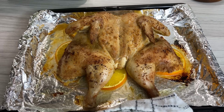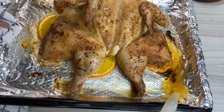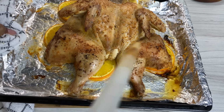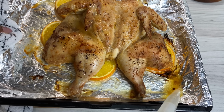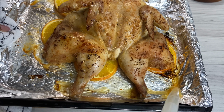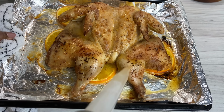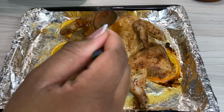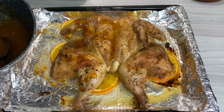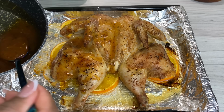At this point, I turned off my sauce. My chicken had been in the oven for about 30 minutes. I'm gonna go ahead and just baste it with the juices that it created when it was baking. And then once it's all basted, I'm gonna go ahead and take my yummy sauce and just pour it over it gradually using a large spoon, okay? Don't use all your sauce, use about half if you have to. And yes, darlings, coat it all over, and then you wanna pop it back in to bake for another 30 minutes.